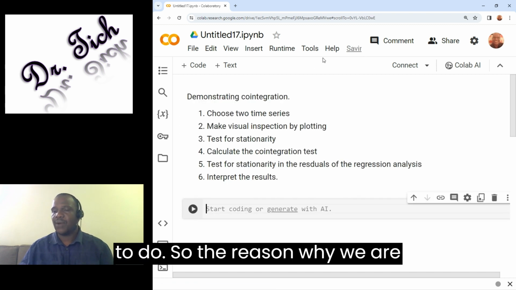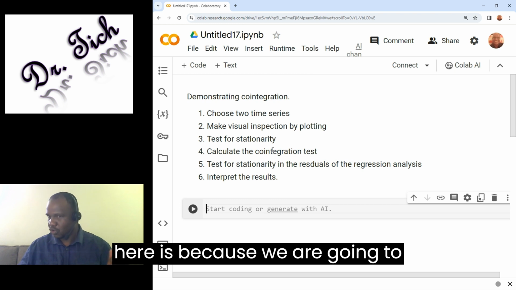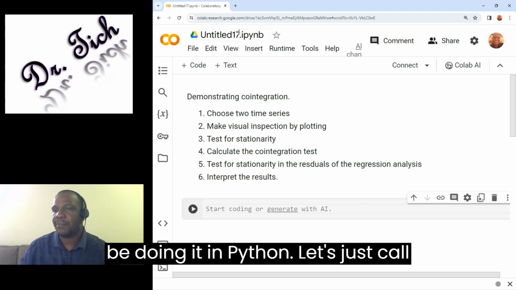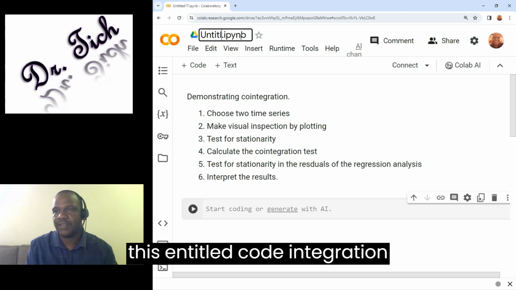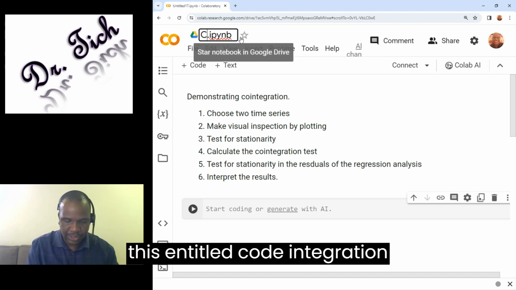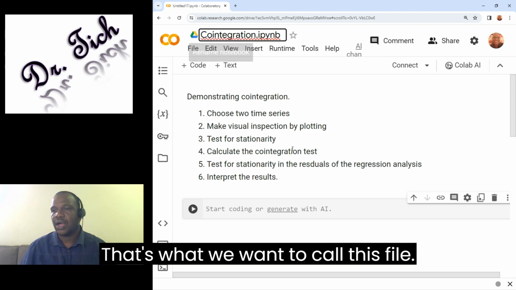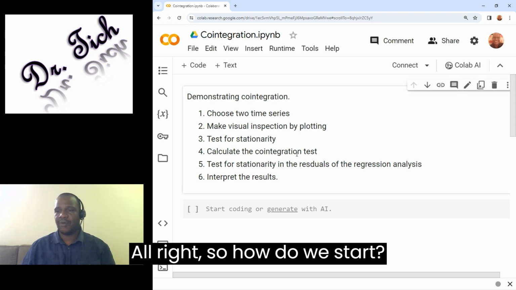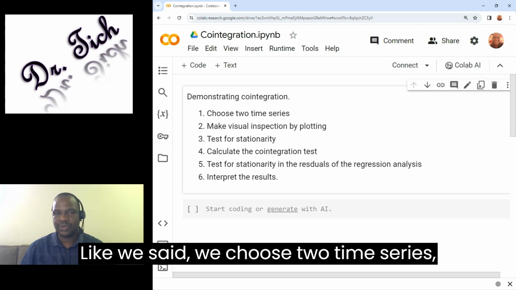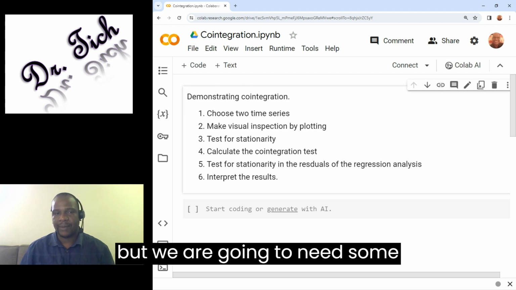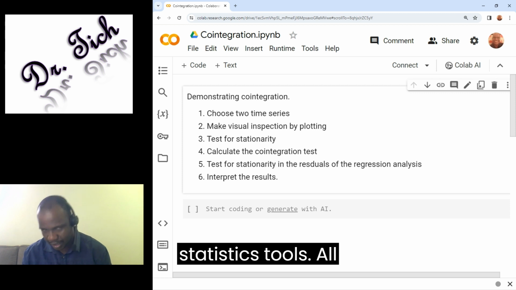So the reason why we are here is because we are going to be doing it in Python. Let's just call this file untitled co-integration, right? Co-integration. That's what we want to call this file. All right. So how do we start? Like we said, we choose two time series, but we are going to need some statistics tools.